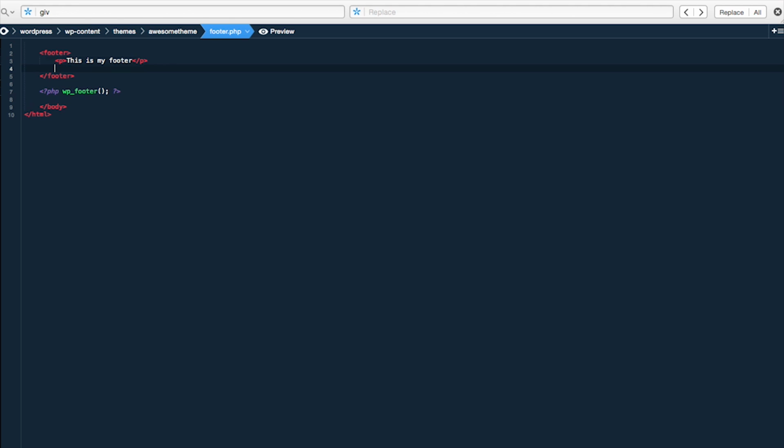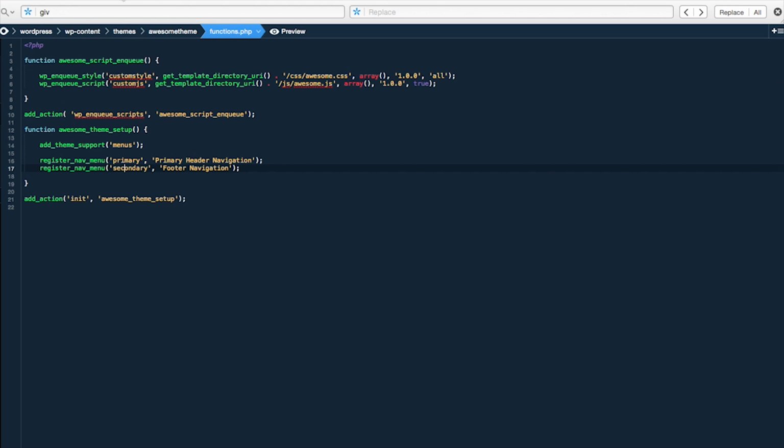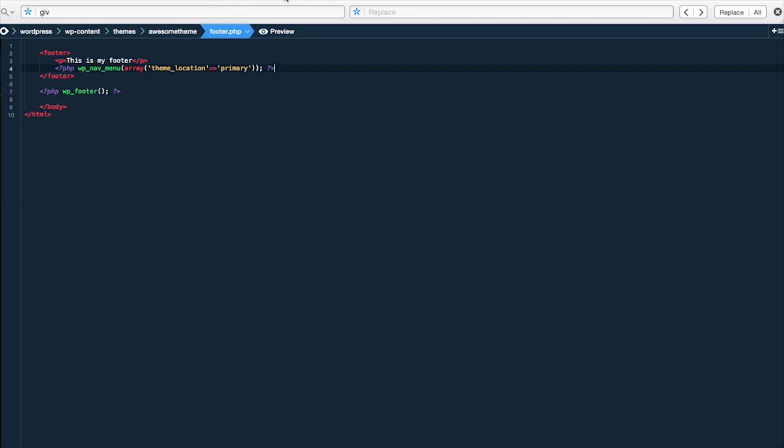This is my footer. Let's paste this, and as a theme location instead of primary, we're gonna call the other nav menu that we registered, that we created, secondary, and save it. Let's go in the front end.